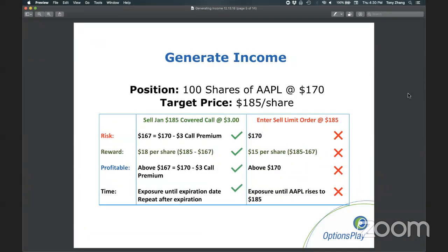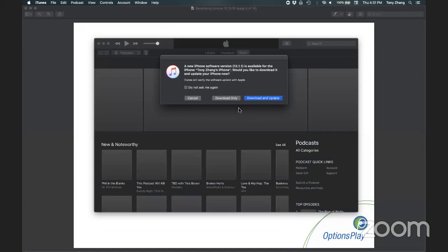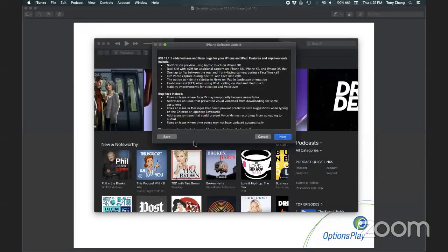So like I said, I think the best way to think about this strategy is to compare it to selling the stock with a limit order. And again, when I talk about a target price, I'm not necessarily referring to your long-term target price on the stock as a fundamental buyer, but think about your target price in the very short term, meaning would you be okay with a $15 profit in a 1 month time span on the stock? Chances are you will be, because that's a fairly good annualized return. That's the best way to think about selling a covered call: what is your short-term goal, or what is your short-term target profit? And if you're okay with selling your shares at that price, that is really how you should go about thinking about selling a covered call.